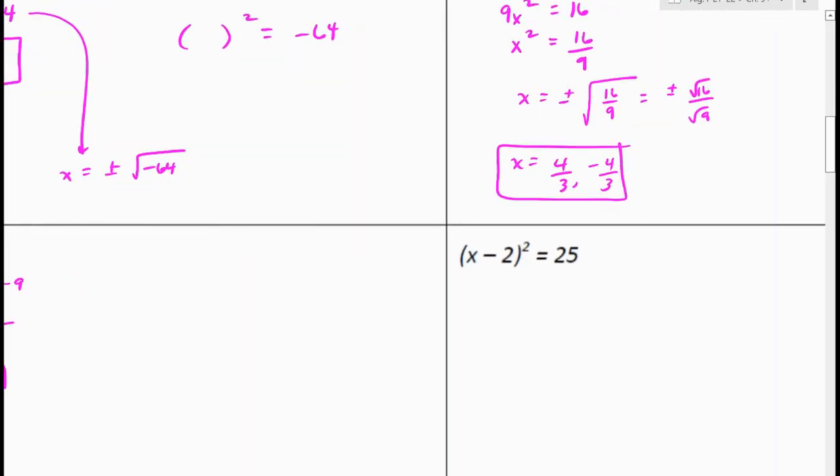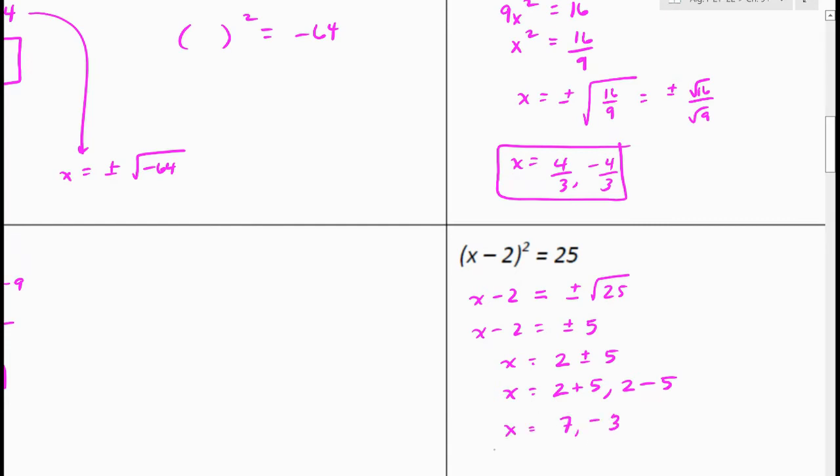All right, and then this is what we learned yesterday. Same thing, you get a square equal 25. Of course that's possible. It means that whatever was getting squared is either positive or negative the principal square root of that 25. It's just that the first day we learned this on Wednesday, it was just an x getting squared. Now it can be a quantity getting squared, which is no big deal. So that's plus or minus 5. We're going to add 2 to both sides. Move that negative 2 to the side makes it positive 2. But what that means is you're either doing 2 plus 5 or 2 minus 5. So we get 2 different values for x, 7 or negative 3.